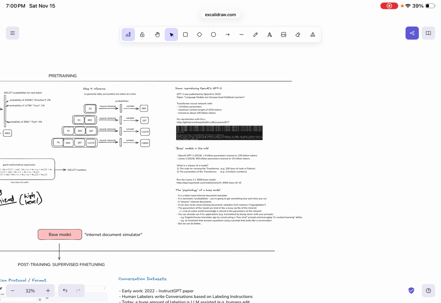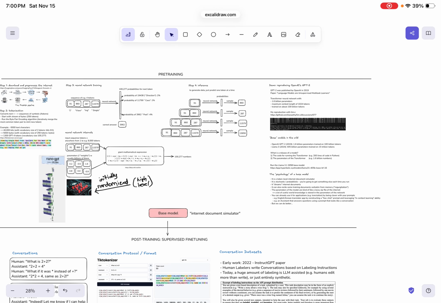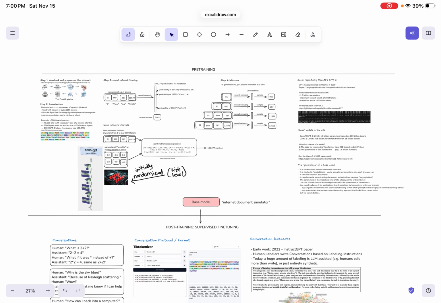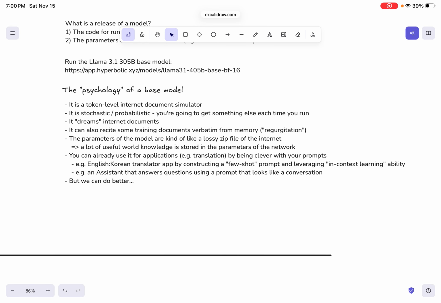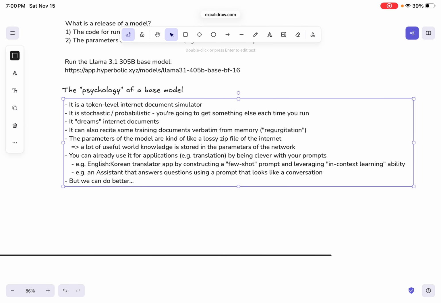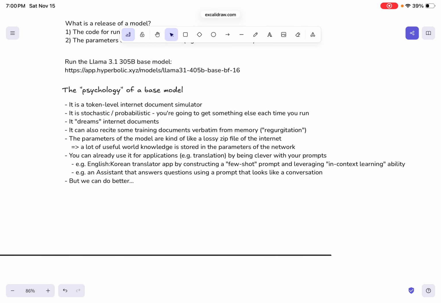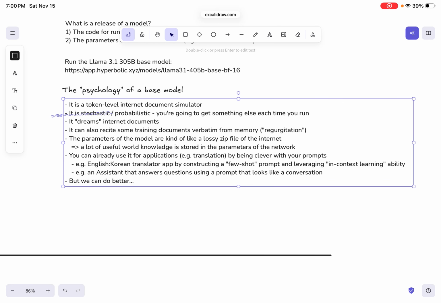So after all this is done, after the training and inference is done, what we have is just a base model. Now the base model is pretty raw. It doesn't know anything. So what is the psychology of a base model? It's a token-level internet document simulator. It's stochastic, it's probabilistic.